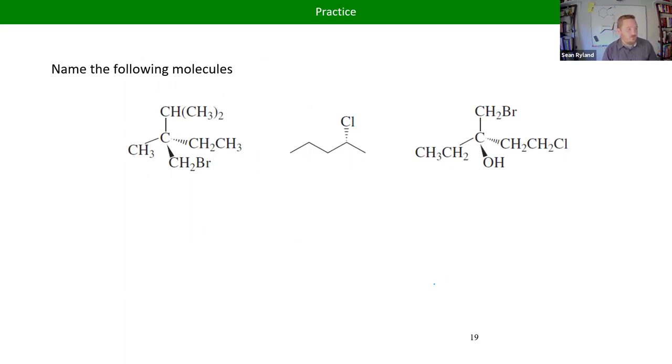So let's do one of these simpler examples here. Let's do this middle one. It can be advantageous to redraw it where the asymmetric center is blown up so that you can see everything attached to it. All right, I'll give you guys a second to write that down while I do it on the board, and then we'll go through this and be done for the week.